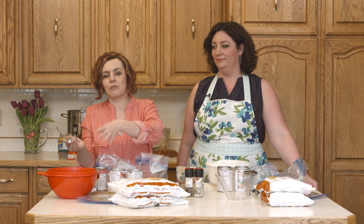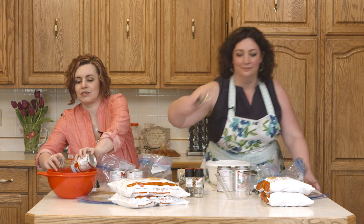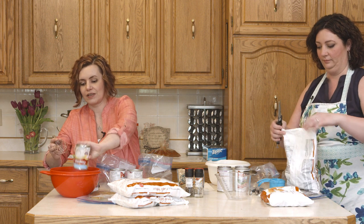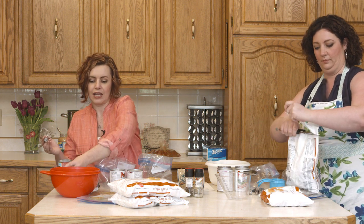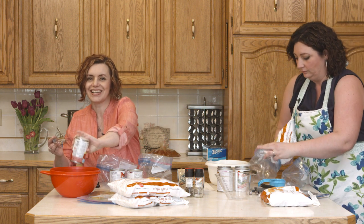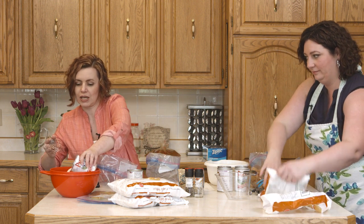So for Tater Tot Casserole, we're going to do something that's a tiny bit different, and that's just that we're going to mix the sauce together in a bowl and then pour it over. This happens to be my kids' favorite dish, and so we get asked a lot if I'll make this for supper, and even if we're having this, the kids will come home from friends' houses just to have this. It's their absolute favorite, and sometimes they ask for it for their birthday supper. So I'm just mixing together cream of mushroom soup and condensed milk.